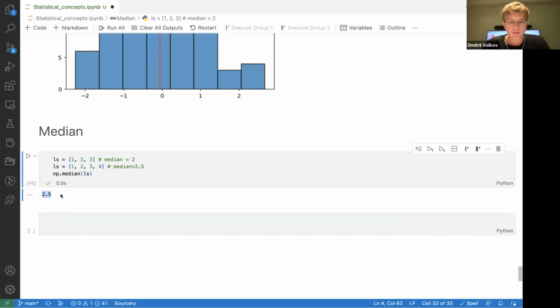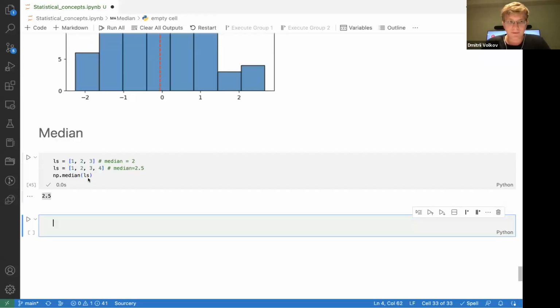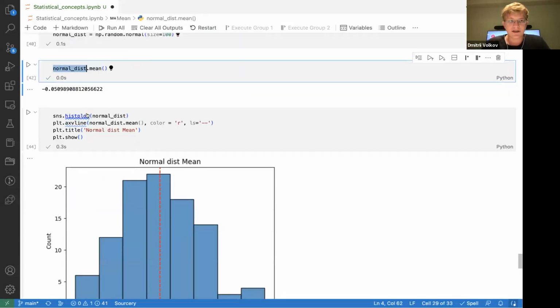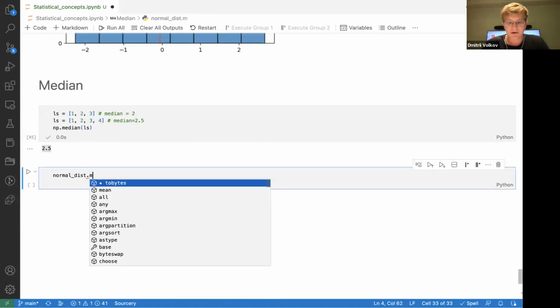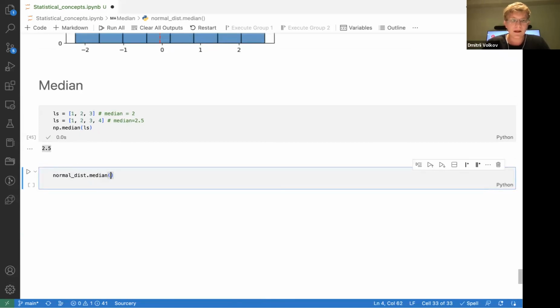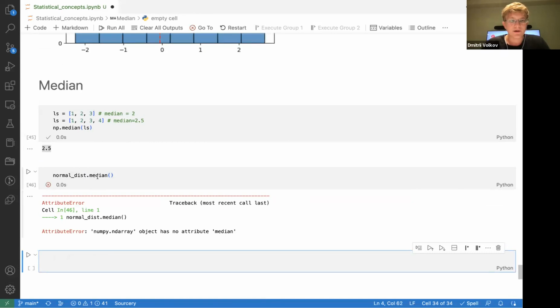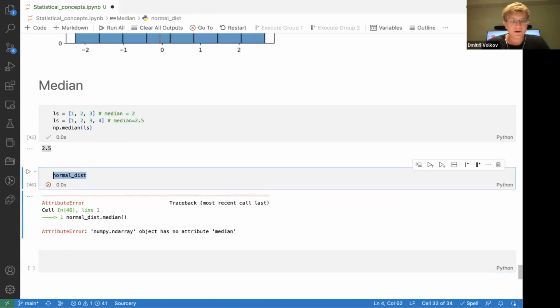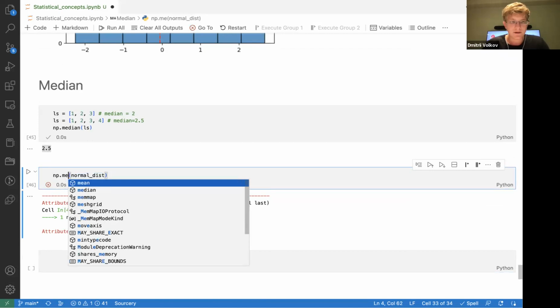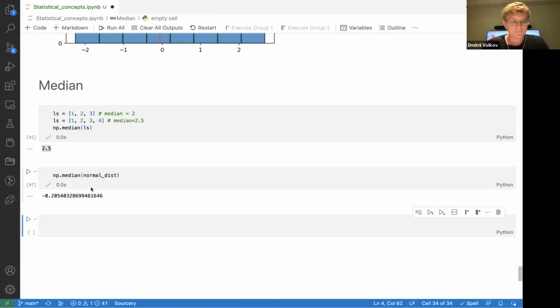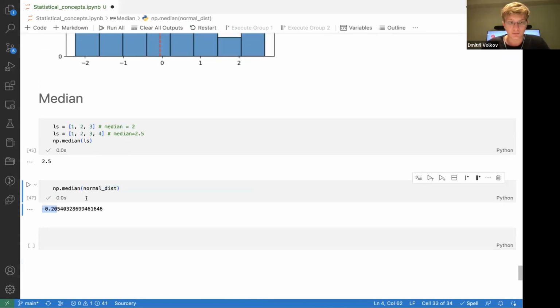You see the result is 2.5. This was a toy example. Let me take our normal distribution and in the same manner calculate the median. Oh, sorry, something is wrong. Here, np.median. You see quite easily that our median is minus 0.2.